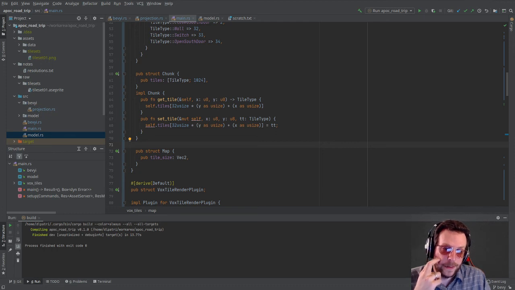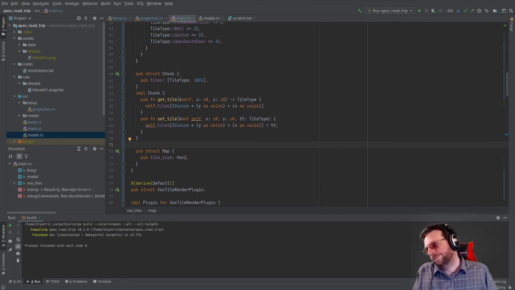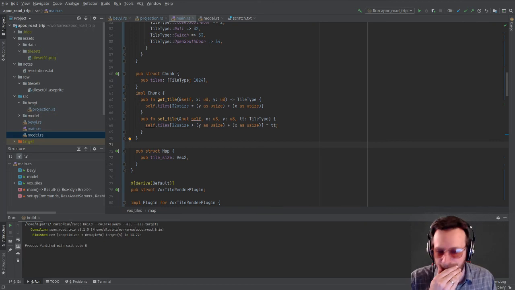Or no, a vector of layers, right? So right now we're happy with the one layer. Yeah, so what does that mean? That means that if we want to have multiple layers, which you could do, then you basically have maps on top of maps. And that seems easy enough. So that's why I'm not terribly concerned about implementing layers in our map. Yeah, right. You can do a lot of things.